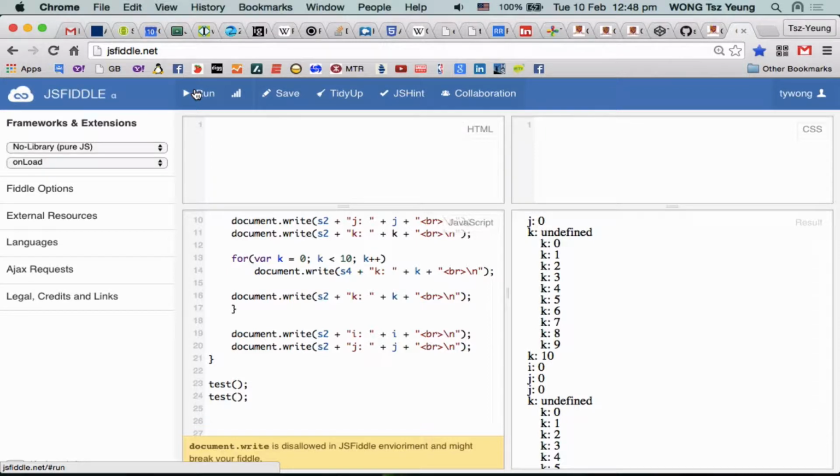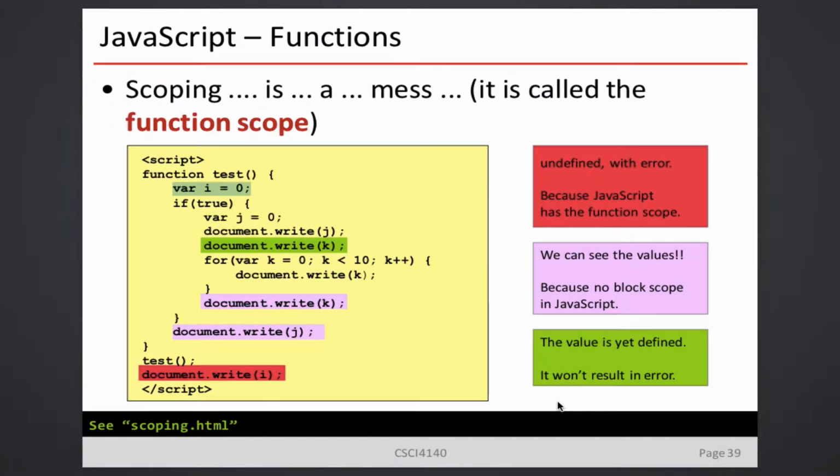So I use the template to duplicate that set of memory for that function, and after the function, it is destroyed. So that's normal. How can I see it's normal? By looking at this K undefined, before I use it. Wow, this is called function scope.